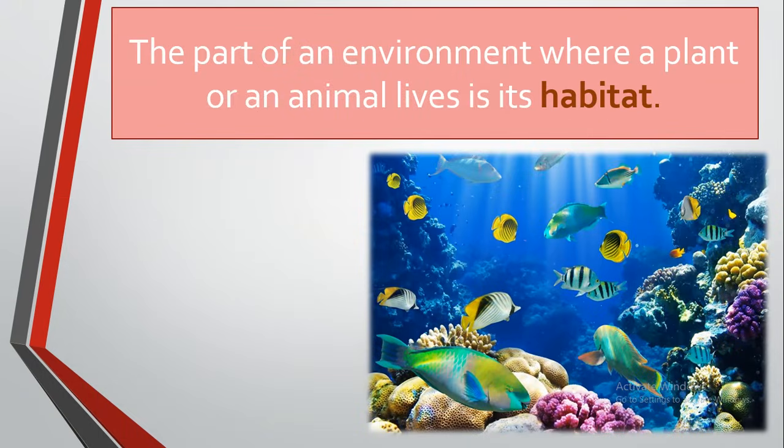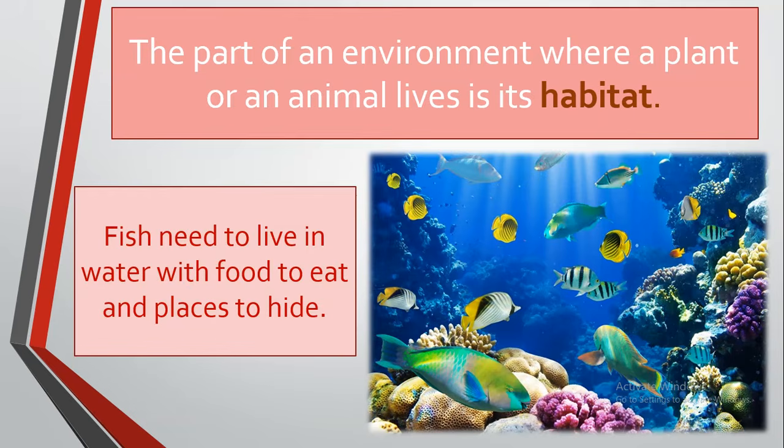Okay, now the part of an environment where a plant or an animal lives is its habitat. Its habitat, like its home, right? So the part of an environment where a plant or an animal lives is its habitat. Now, here's a question. In what kind of habitat does a fish need to live?